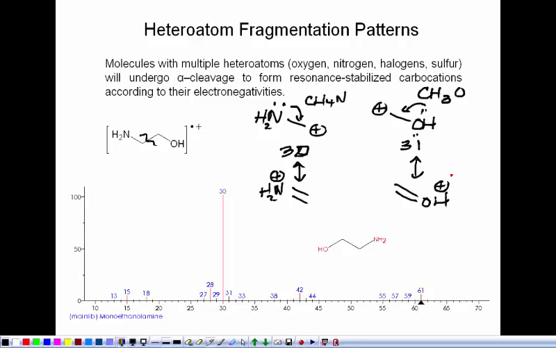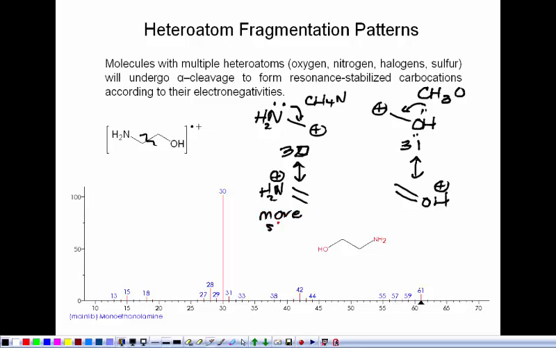Okay, then we go to the third tiebreaker, which is electronegativity. Does the charge make sense with the electronegativities of the atoms? In other words, which atom, nitrogen or oxygen, is better able to handle a positive charge? Well, the one that's better able to handle the positive charge is going to be the one that's less electronegative. So in this case, nitrogen is more able to handle a positive charge than the more electronegative oxygen. And so that makes this resonance structure more stable.